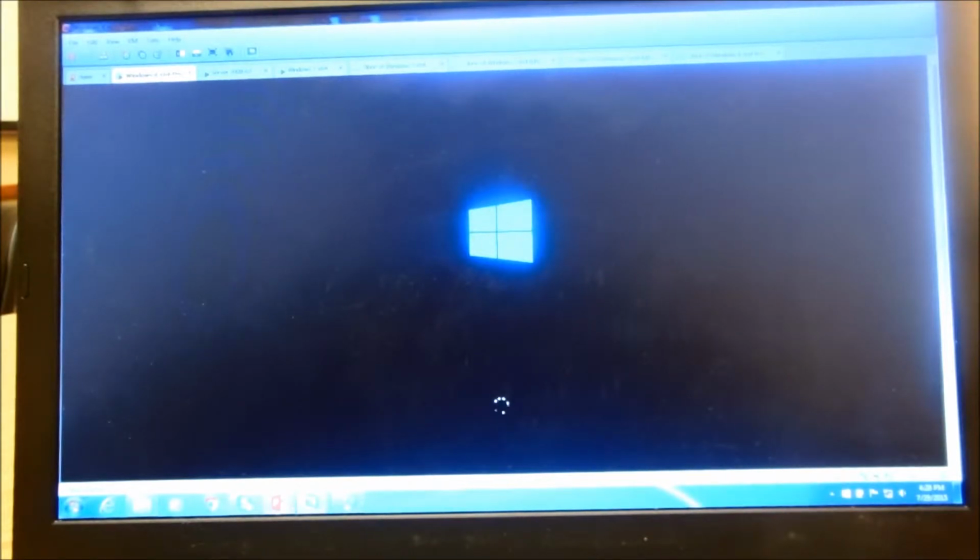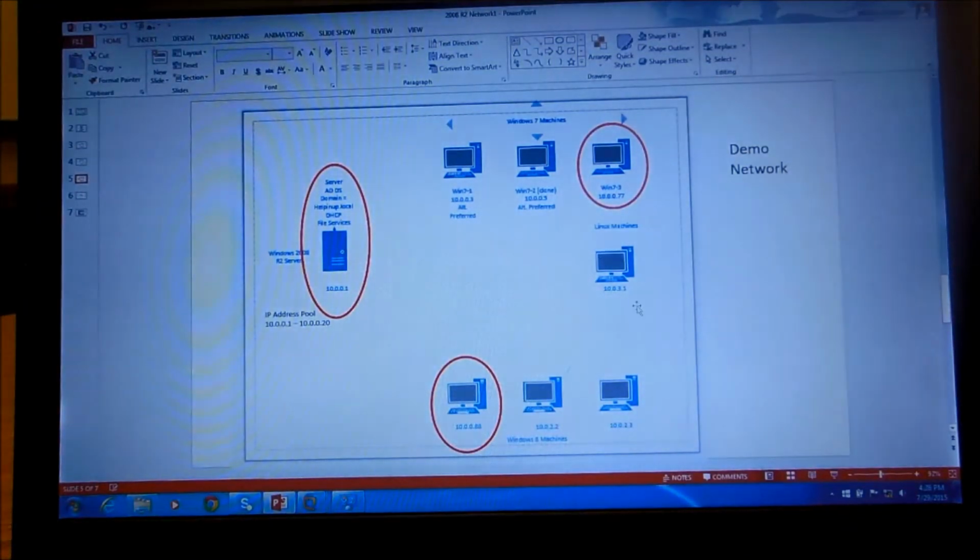So if we look at this in our block diagram while it's booting up, since it's not much to watch, if there's no communication when it's trying to boot up, it can't communicate with the DHCP server, so it can't get a new IP address. So it sits around and finally can't get one, so it does the auto configuration where it comes up with an IP address by itself. Now that's all fine and dandy, except it's not going to be in the 10.0.0 network, and that's a network that we need to be in to operate.